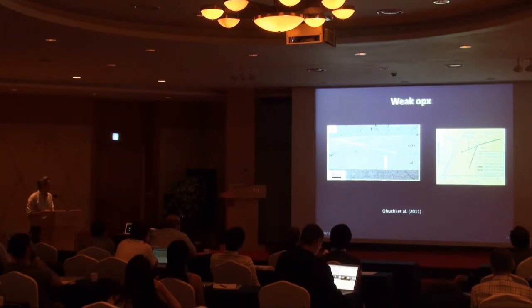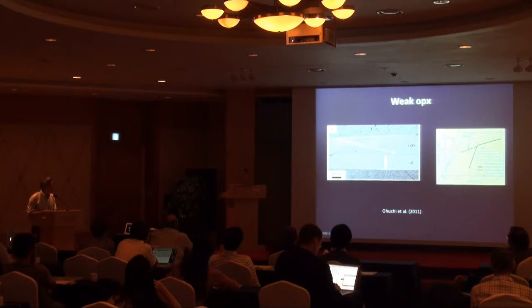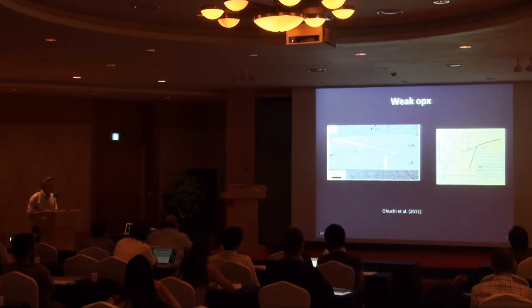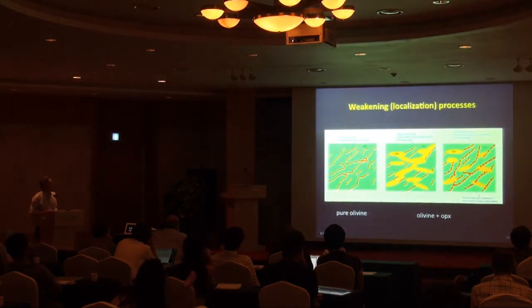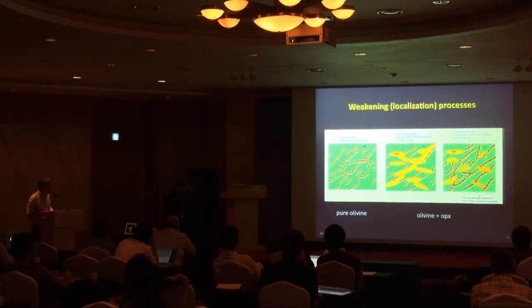And we conducted this type of experiments under certain temperature, strain rate and stress range. Then we established the flow laws for olivine and OPX. And the conclusion is this strength contrast is getting larger as they go to lower temperatures. So this is a very favorable condition for lithosphere to help reduce the strength. And given that, then you can speculate various ways by which rocks might become weaker.